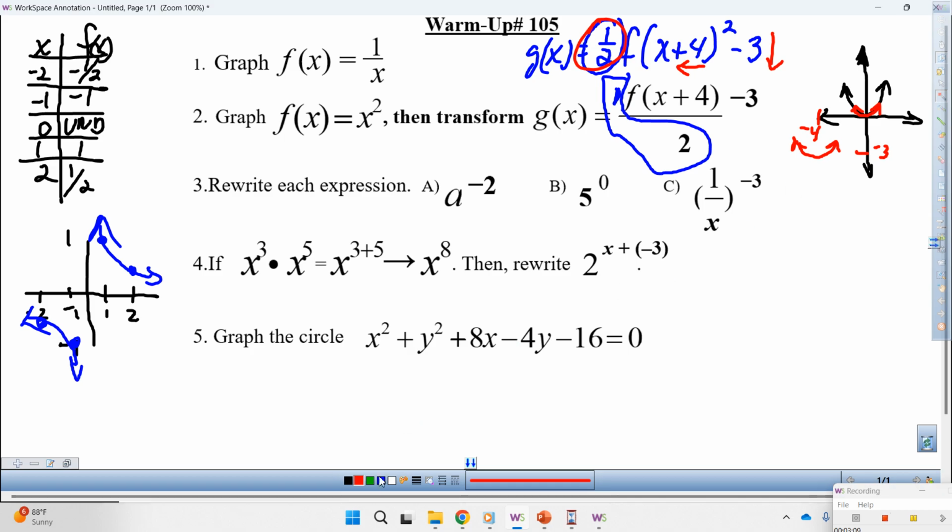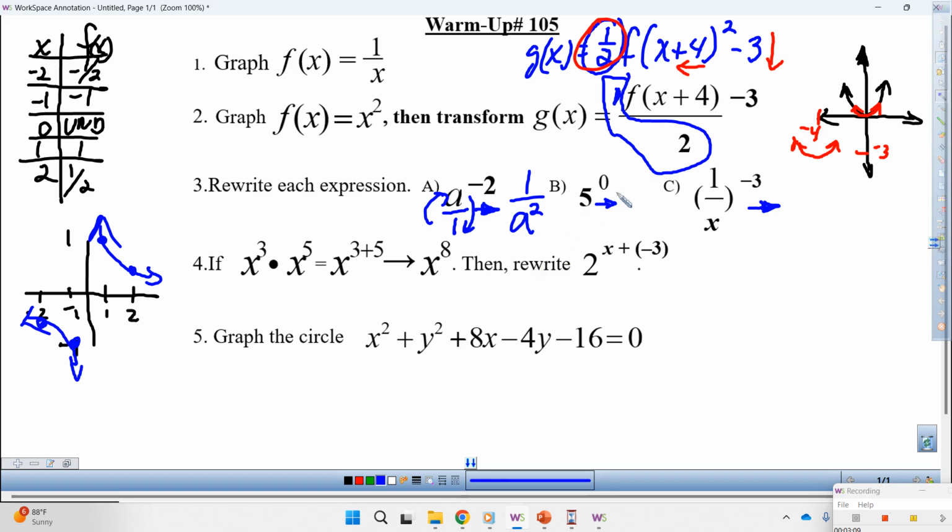All right, pretty good. Next, show your neighbor what you wrote for these 3 right here for number 3. Then Enrique is going to pass someone. What you get for those 3? All right, Enrique, pass someone. 3A. Mariah, what you get for 3A? Okay, so we put this over 1, and then we do the reciprocal to get rid of the negative. So it's 1 over A, and the negative exponent turns into a positive. All right.